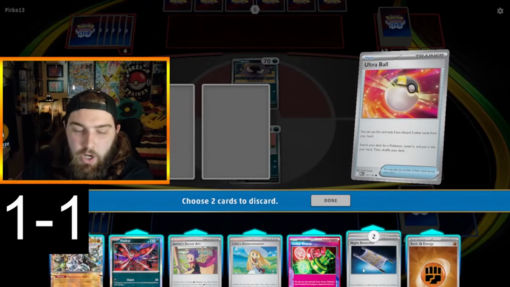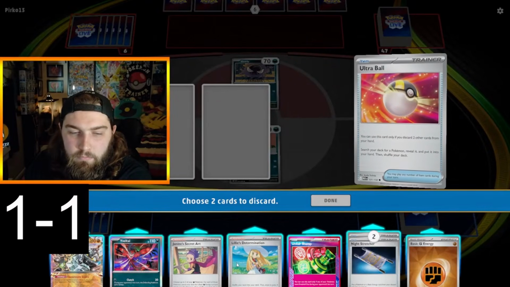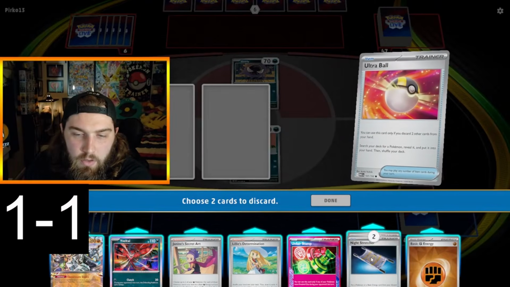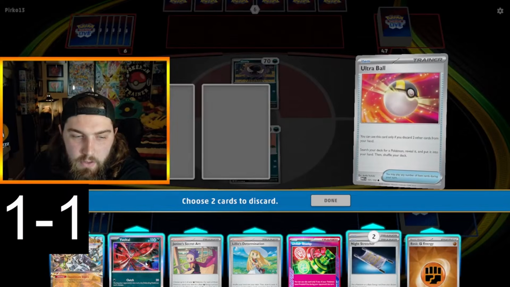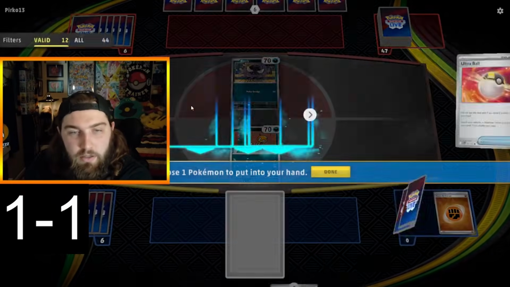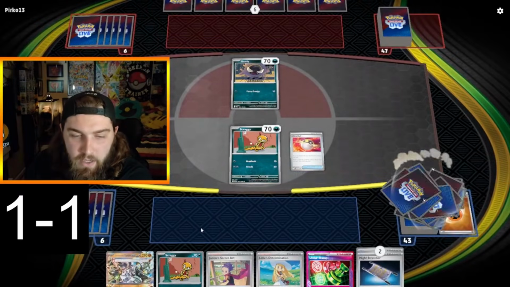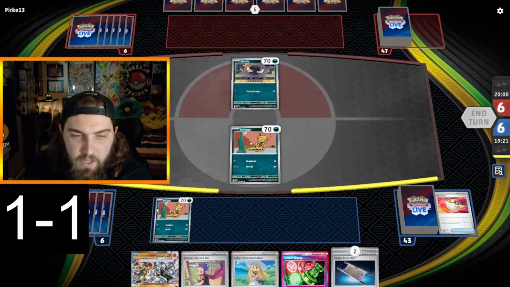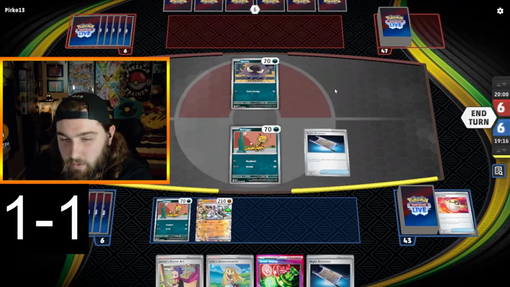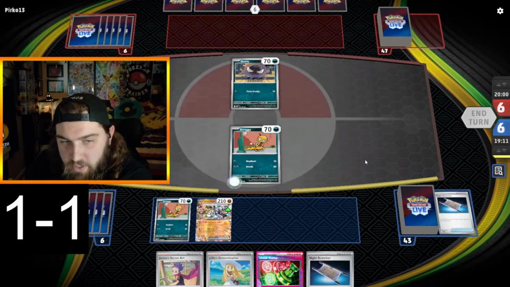And we'll pitch this. No. Yveltal and Energy for another Scraggy here. So we'll get that into play. We'll throw this thing down. We'll Night Stretcher for the Energy, and we'll attach it to this.